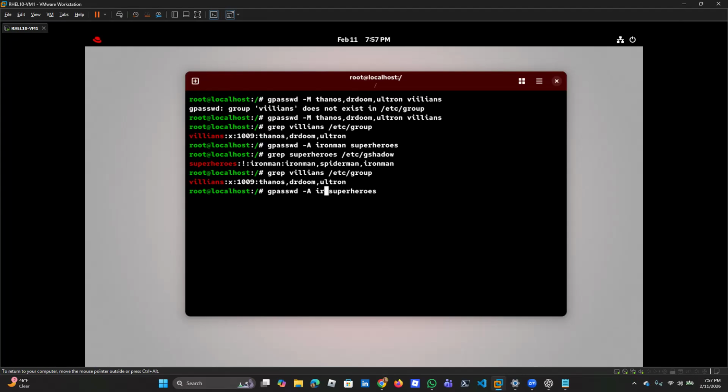So let's go Thanos, and then villains. All right. So in order to grep that, we have Thanos, but then let's go to the shadow file. Instead of here, we're going to grep for villains.